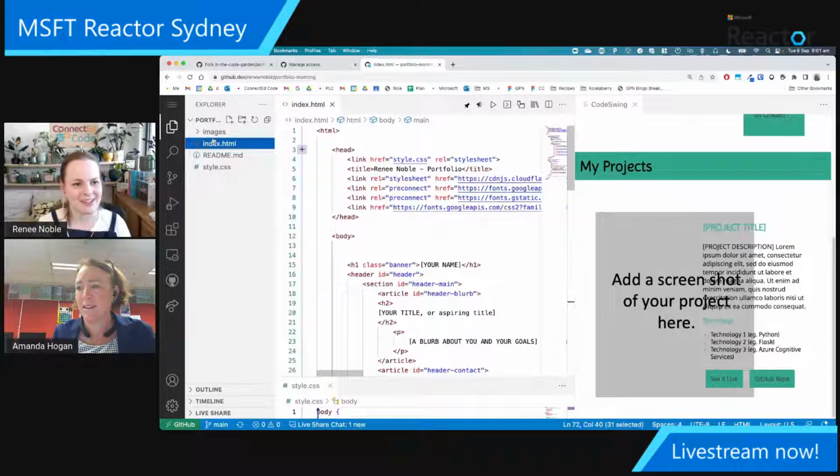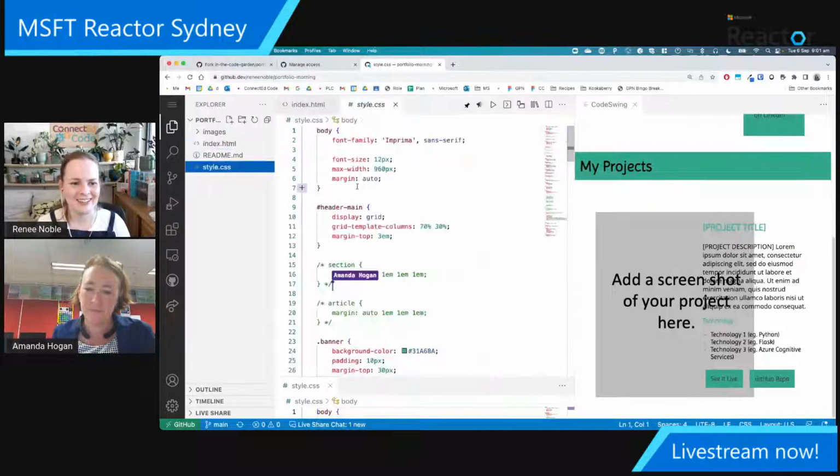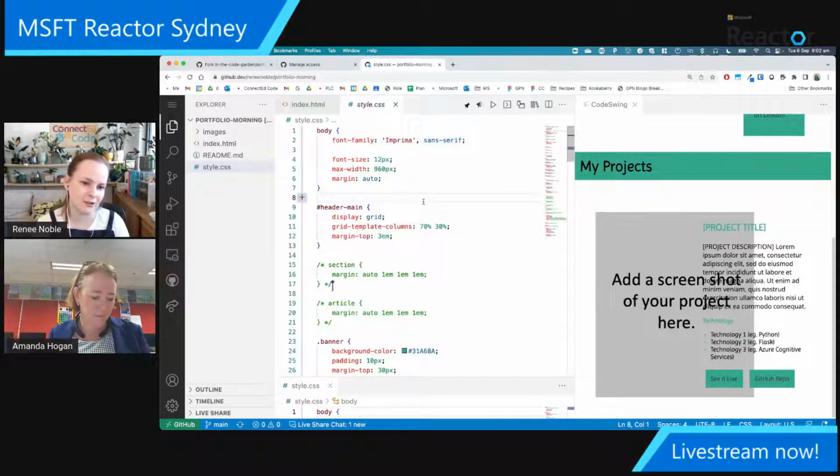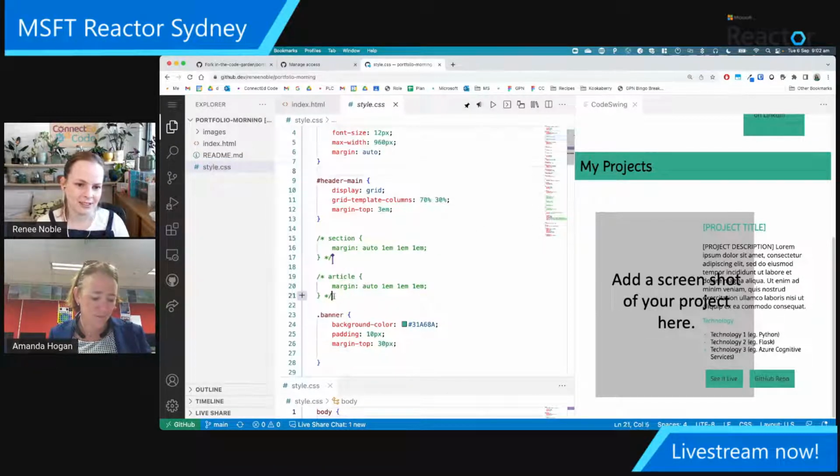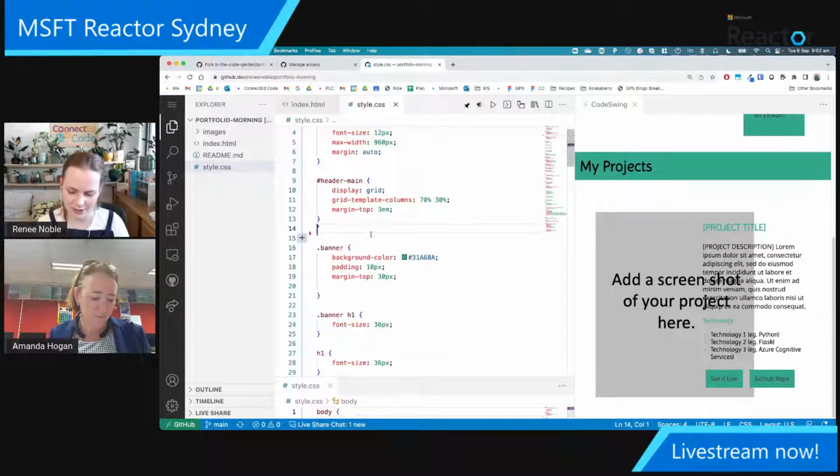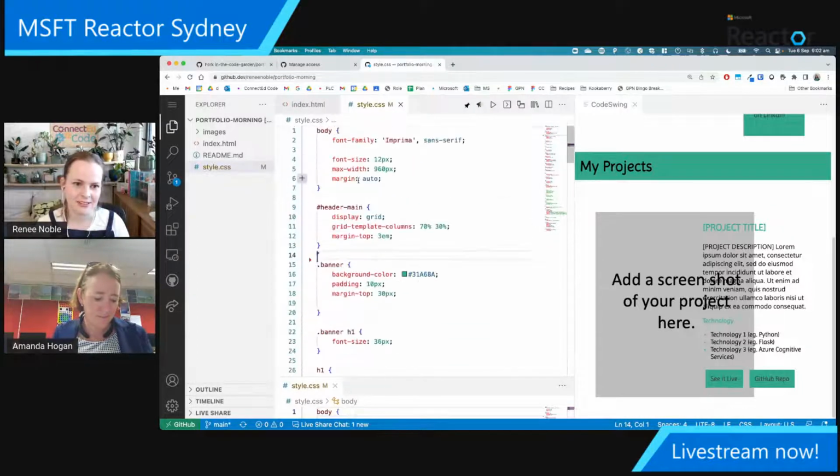But we've also got our style, which is our CSS. If you haven't done much HTML or CSS before, you can go and take a look back at my Code Garden episodes from July, where we did HTML, CSS, and JavaScript, and we spent the whole time just learning a bunch of different tags and a lot of different styles. But we've done it for you here. And this part doesn't need to be here because it's commented out. I obviously didn't double check that before I gave it to all of you.